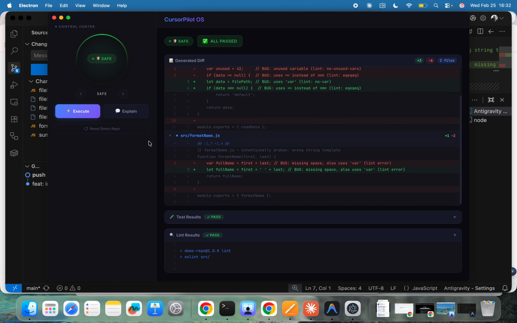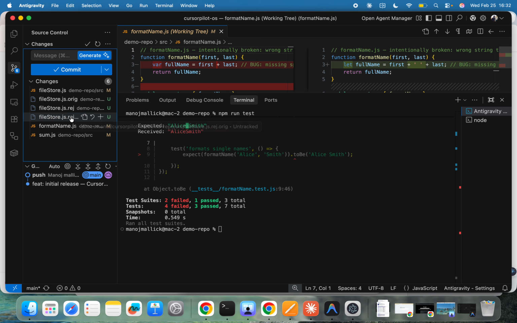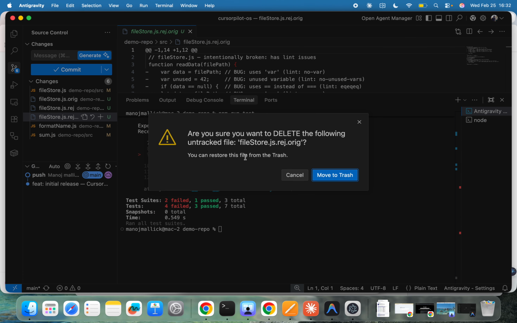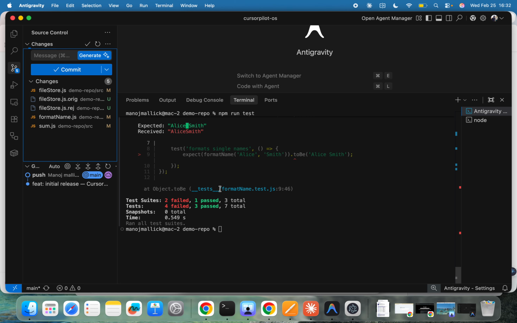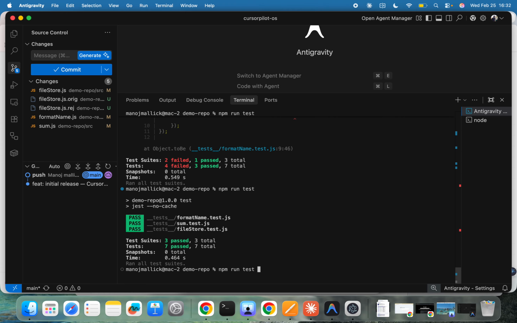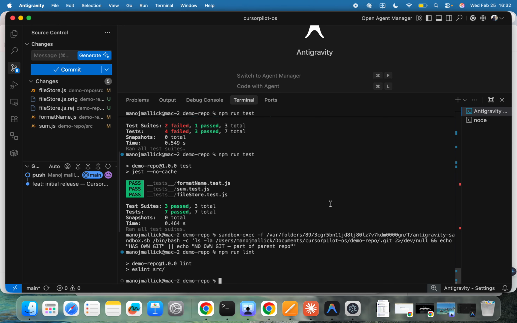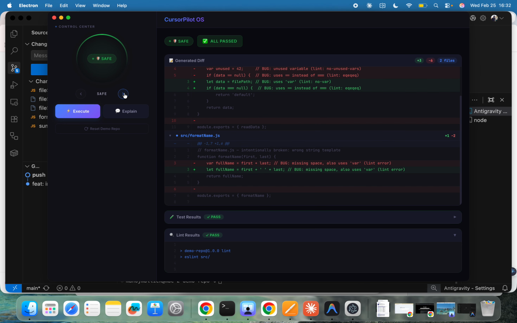Finally, we see it started executing, and it made fixes because of the failure in the Gemini, so it was not able to do it. So if I run the test now, the test is passing, and if I run the lint also, it will also fix it. So there are more options like performance and security and also refactor.